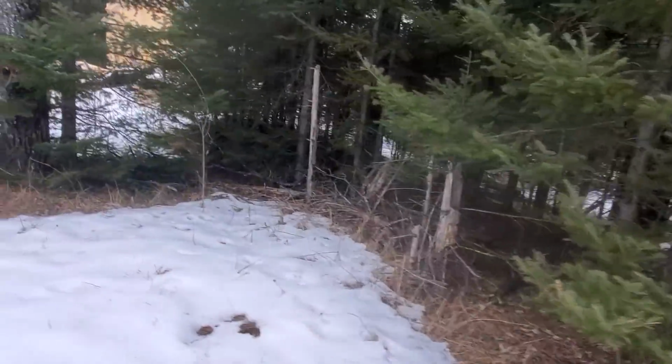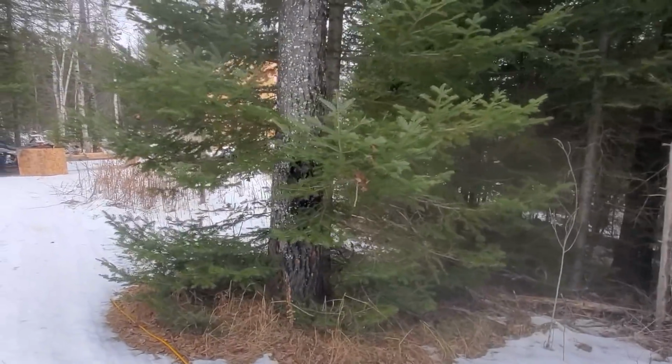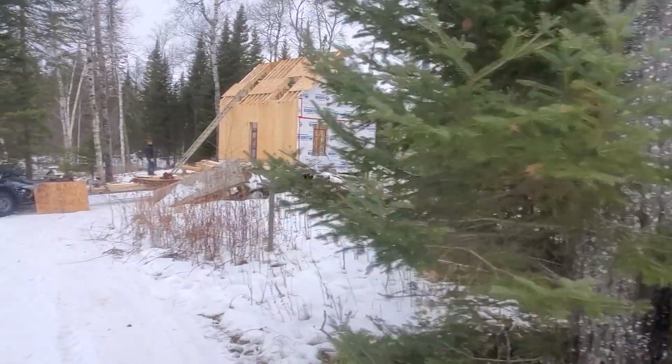So we tried doing this the way I used to do it, but now we're going to try doing it a little different. I'm just too damn old. I'm going to try running a ladder up the peak of the roof.